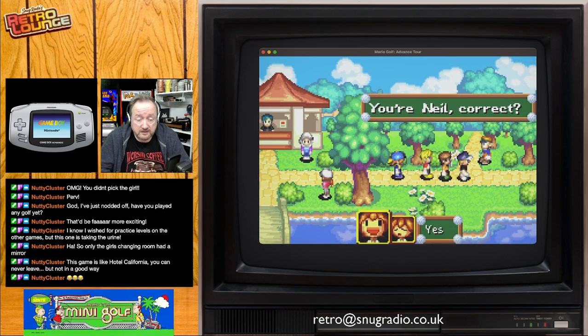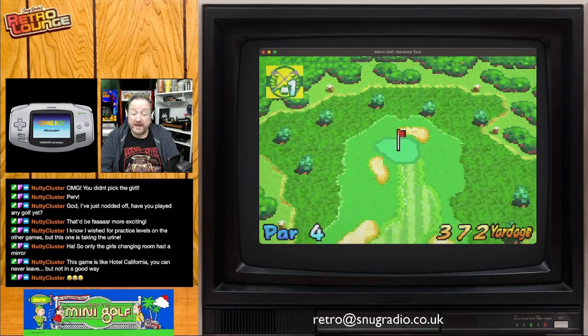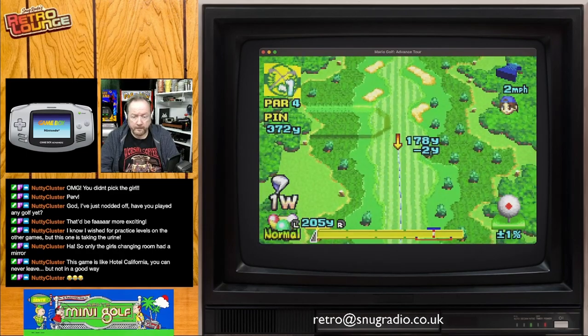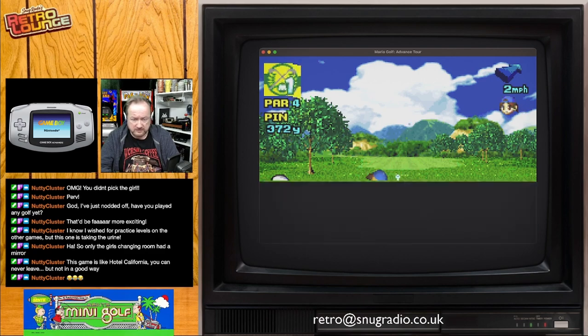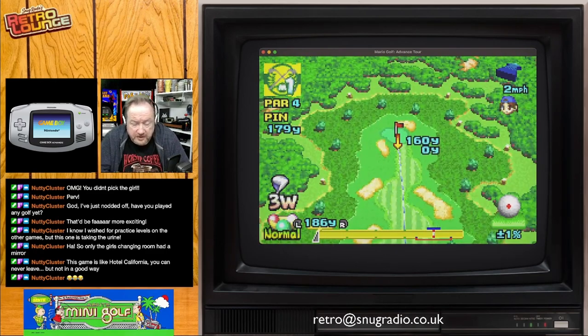Oh, I'm last in line. Hey, look, we might be getting near some golf. Oh. Yay! F-E Jeff. What am I playing? What are my left and right buttons doing? Is that good? I'm not doing the fairway joke again.